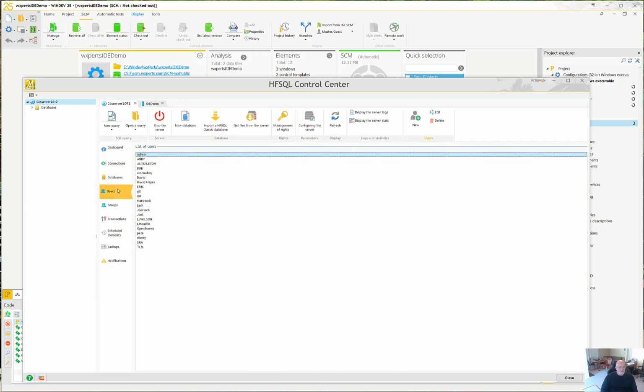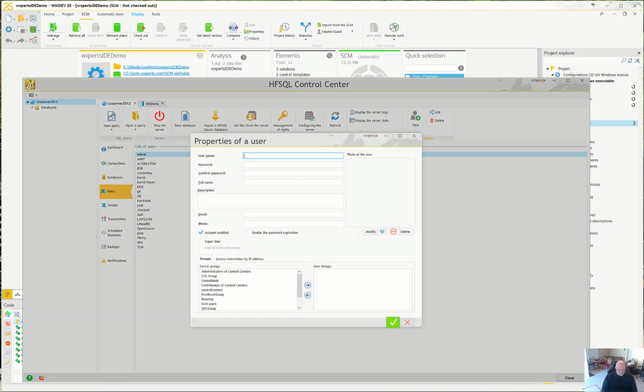We'll create us a new user, and we're going to call him IDE in caps. Password, we'll just make it real simple. We'll call it IDE as well. Actually, we'll make the password IDE demo. And if you want to look at that to make sure you got the capitalization right, which I'll show you anyway, that's what it is, IDE demo.